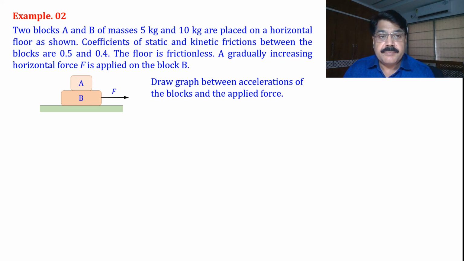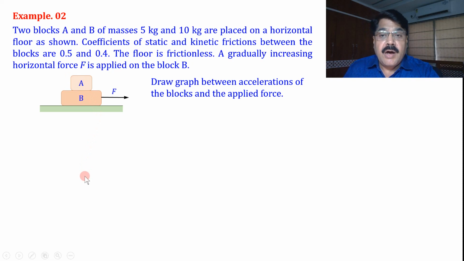Here it was very simple. In the previous case, again in this case, the future sequence of events will be very simple. Initially, when the force is being increased from 0, both the blocks will accelerate simultaneously together with equal acceleration till sliding between A and B starts. Thereafter, the acceleration of both the blocks will become unequal. The moment when sliding between A and B is about to start, the friction between them will become limiting static friction, and thereafter it will become kinetic and the acceleration of both the blocks will be different.